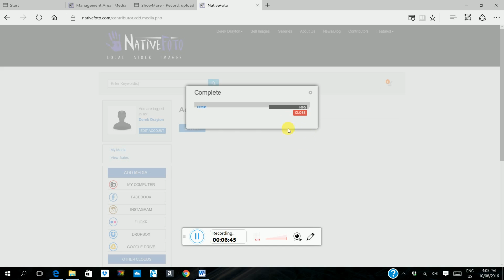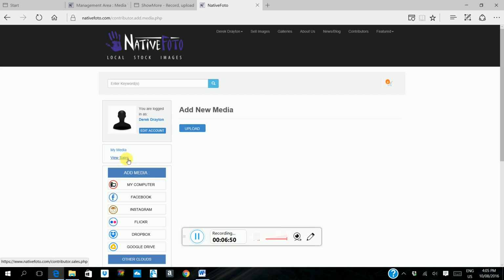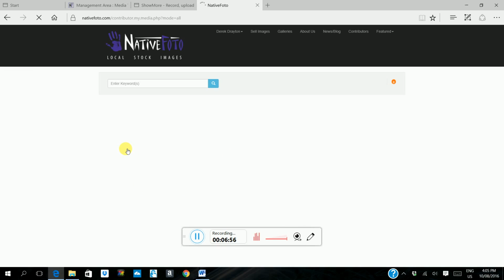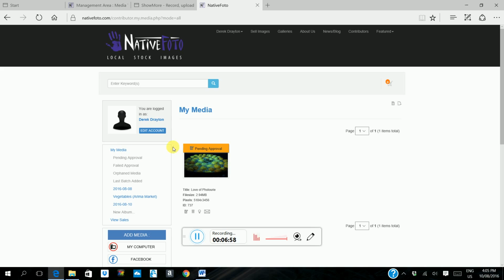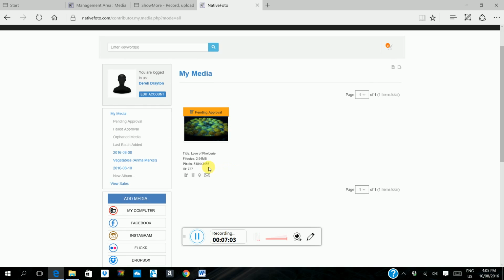So once we save and the save is completed 100%, we click the close button, and now we can go to our My Media section that shows the media that's under our account. And again, we have just one media that was uploaded, which is the Polari image, and we see that the size of the image is detailed underneath. It says the image size is just about 5,000 megapixels by 3,400 megapixels. So now we can edit this information to put in the correct pricing. So we go to edit, which is this icon at the bottom of the image here.